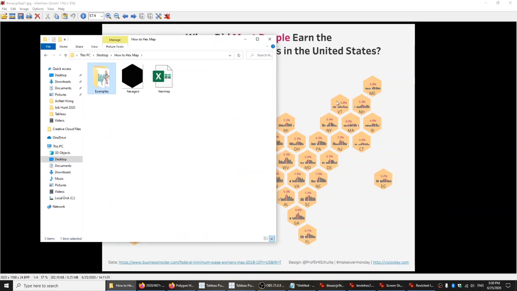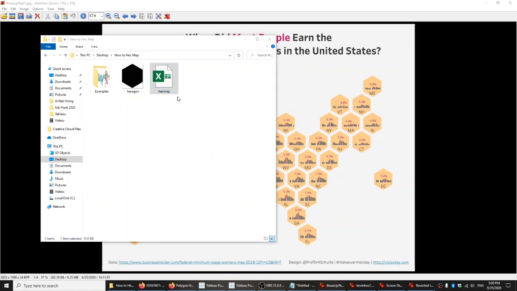Let me take a step back there. Technically, Tableau does have shapes that are native to the program, like a triangle and a square and so forth. But for shapes that aren't native to Tableau, you're going to have to download them somewhere. You can create it yourself in Paint or whatever, or you can download it online. I can assure you that it is super easy to find a hexagon shape online.